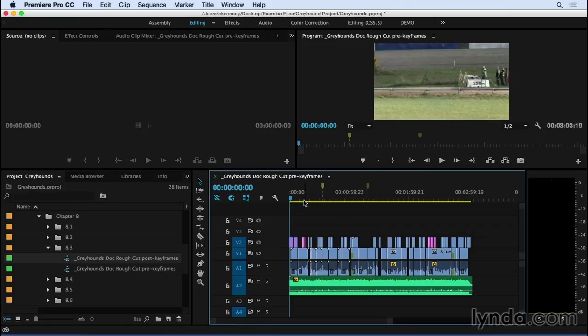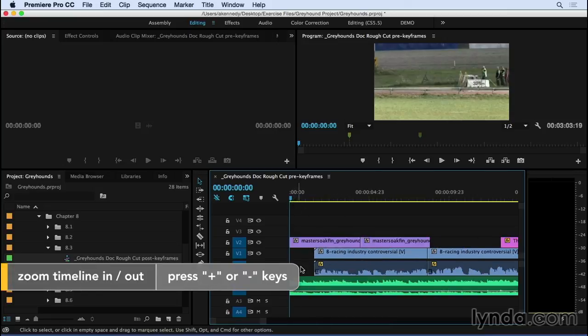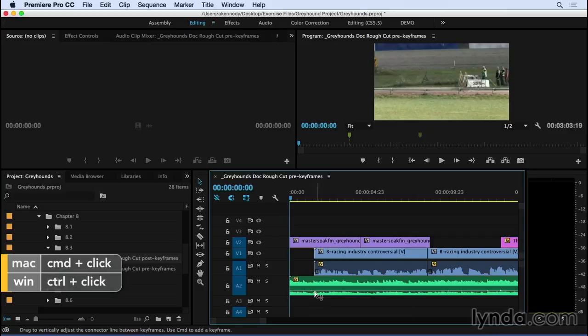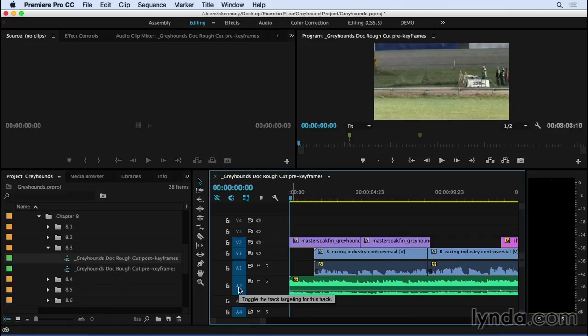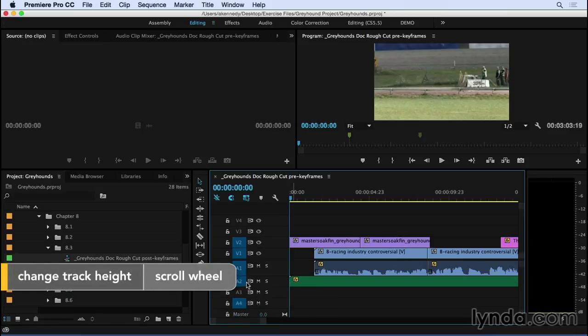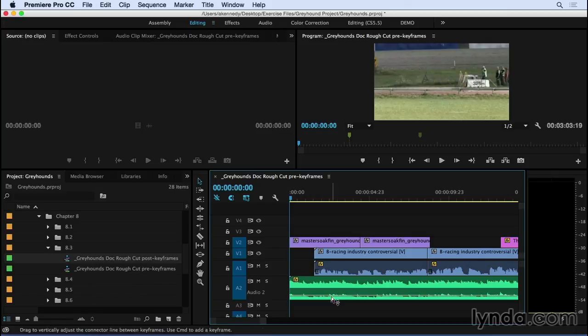Now, I'm going to zoom in at the very beginning here, and plus plus. And here's a place where we'll probably add some keyframes. And first, I just want to cover the logistics of keyframes, then we'll go through the sequence and add them. All right, so if you just have your general selection tool enabled, you can command click or control click on the thin line here. And if you can't see the line, then you'll need to increase the size of your audio track. So you can see that it's not available here, but if I hover over my track selector and scroll up with my mouse scroll wheel, there it is.